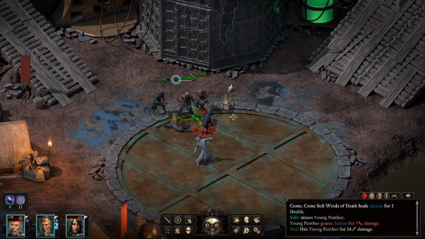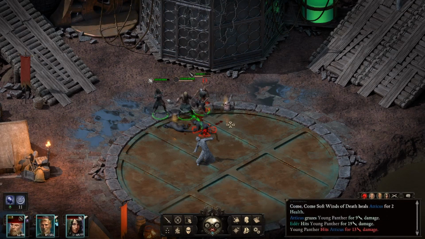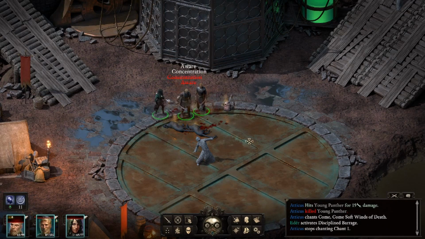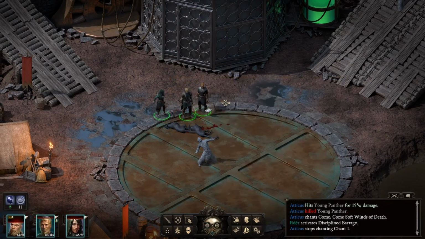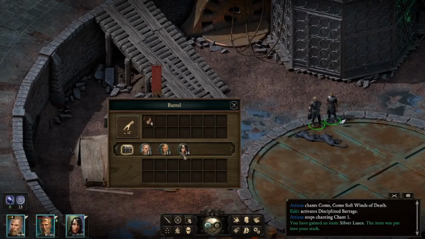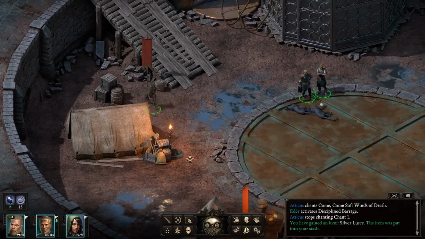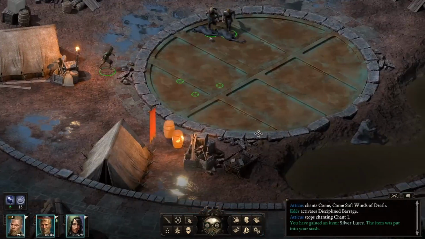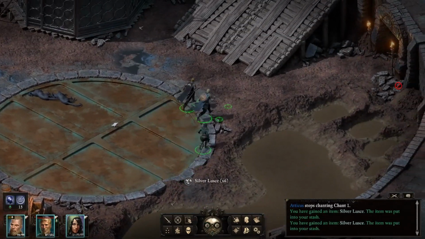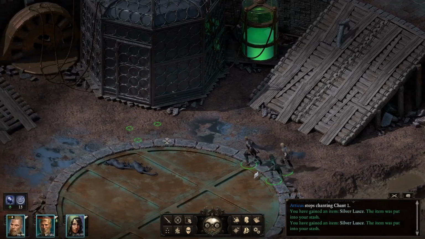Let's go. The missing is driving me crazy. There we go. Probably should be frenzying more. That would probably help out a lot. I'm just not thinking about it because I usually never did it in the first one. Okay, let's do some looting first. Appears that we're back to normal. It's a big footprint. Arena sublevel.